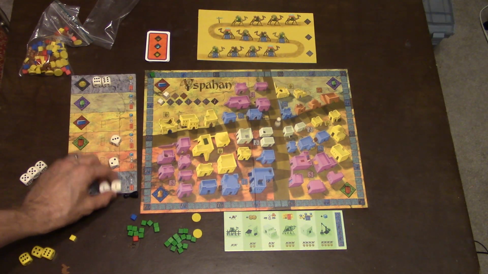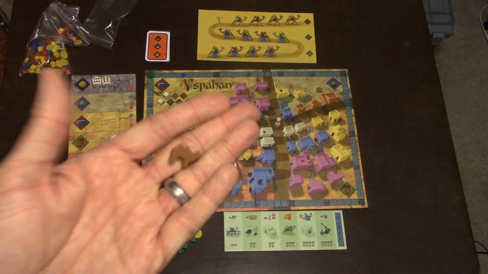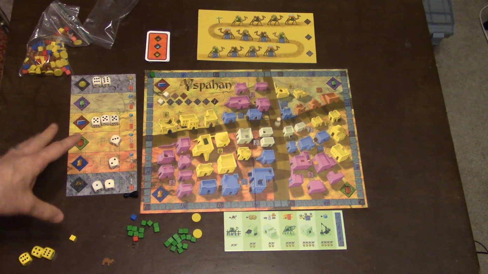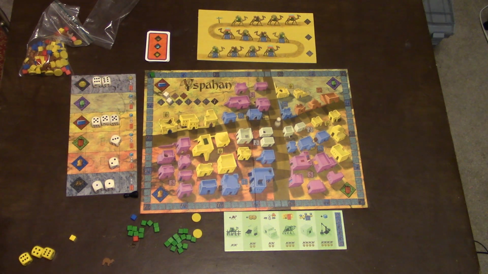This is for camels. For as many dice as are on here, you'll take that many camels. And camels have different uses in the game, and I'll get to those in a minute. Now, after everyone's picked, you'll re-roll the dice and move the tracker 1 spot like that.